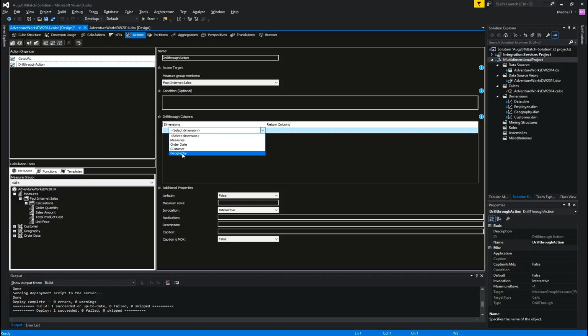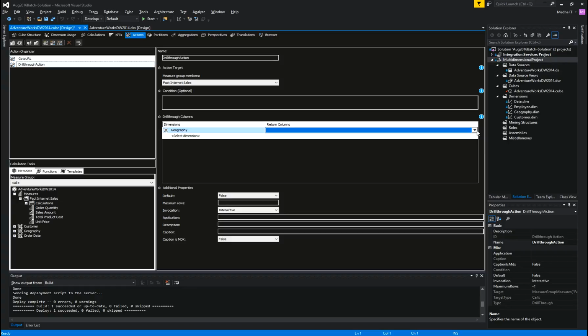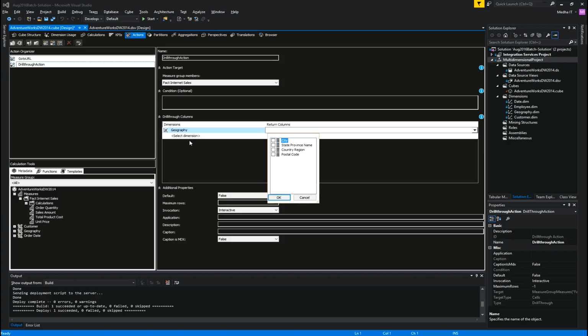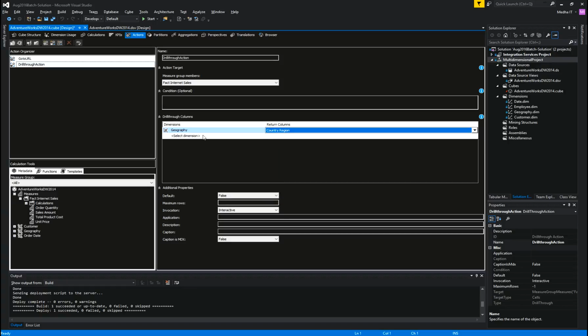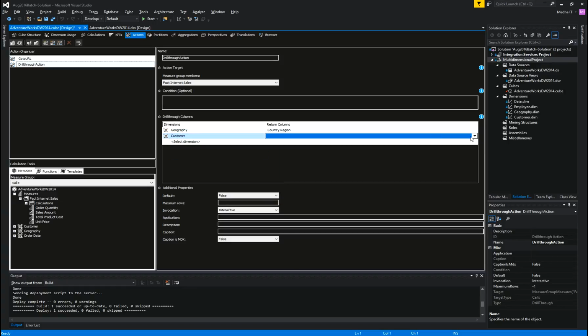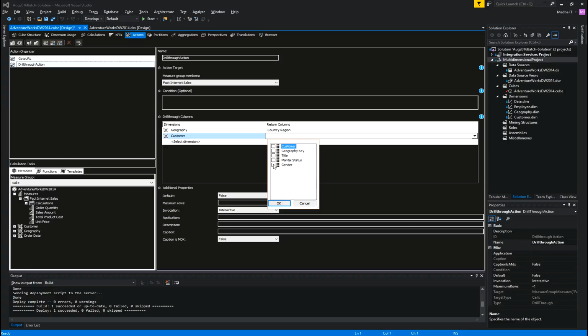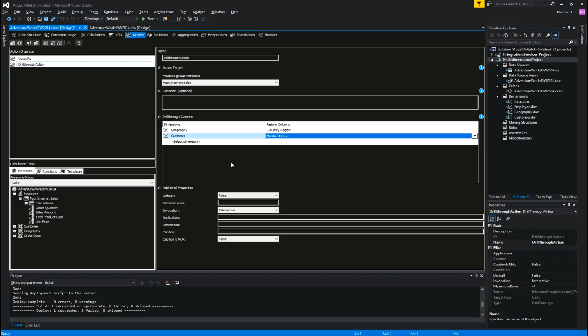In this case, let's say I want to select geography, and out of geography I want to show country, and next maybe I want to select customer, and their marital status, to see how many married persons bought or how many single bought.